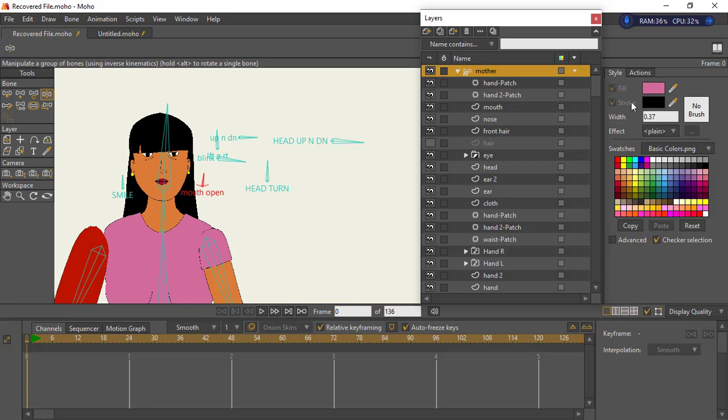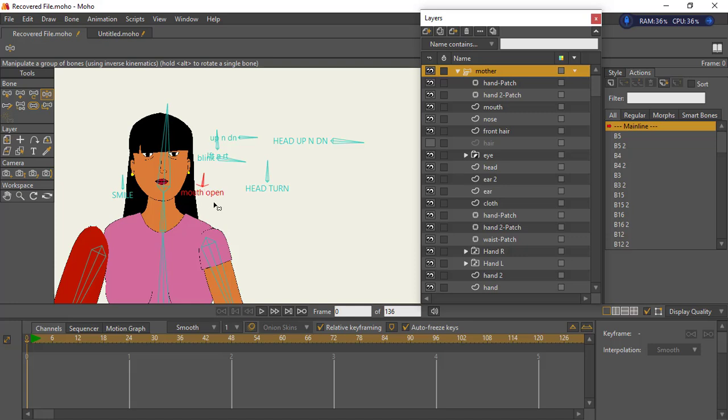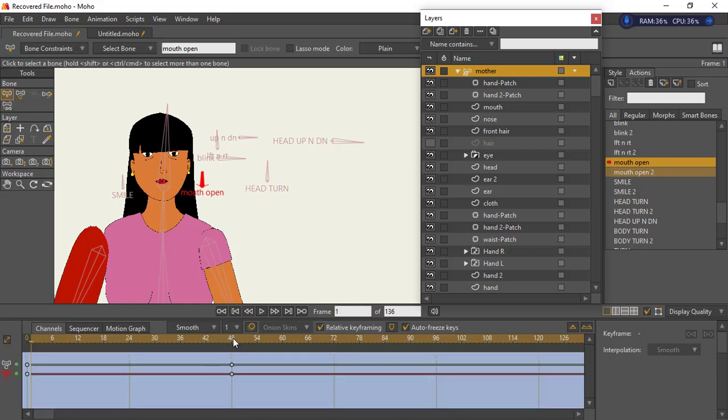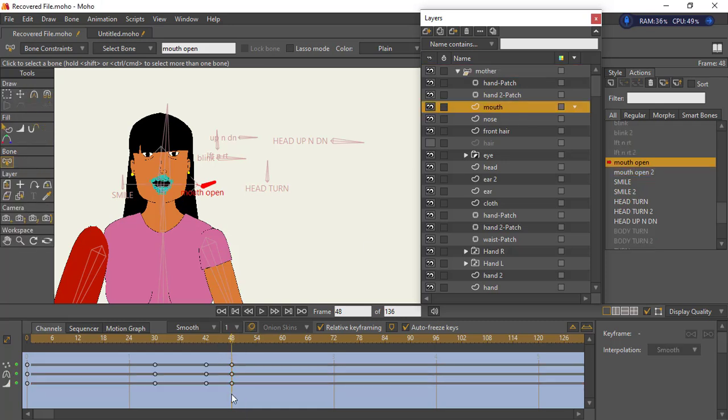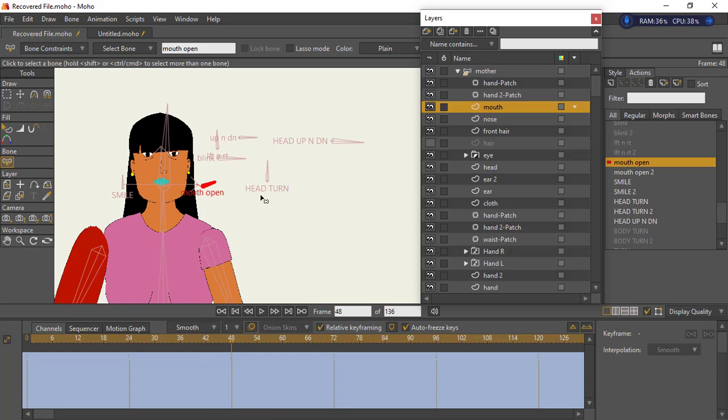All right, so you go to the actions here, then the mouth is already clicked, so you scroll down and you see it, mouth open and mouth closed. Then we just double click on it, then we'll go to frame 48. You see that, then all you have to do is, this is for the bone where it slides to, so you go into the mouth. At that point, all you have to do is just delete it like this, highlighting it and deleting it.